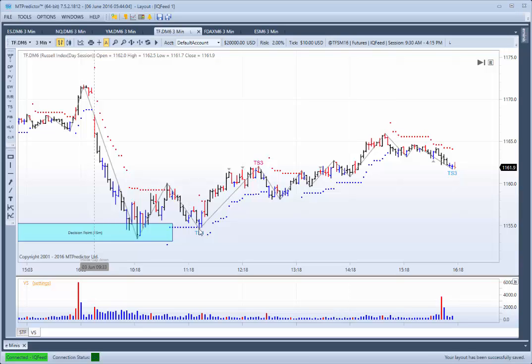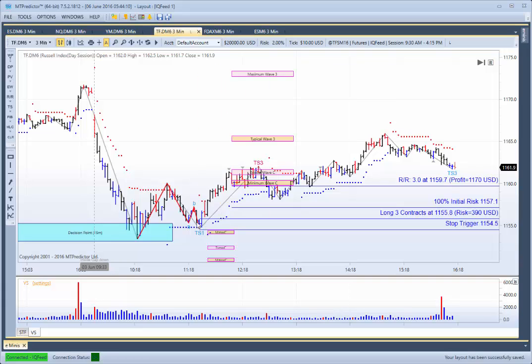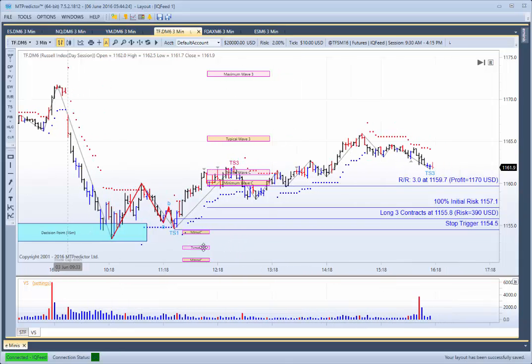This would be the initial correction, which would be a wave 2. So when we look at this, we place the analysis on. A wave 2 should subdivide into minor ABC, which is what it did here. But because this is the initial correction after the initial move of an important high or low, in this case a low, this would be what we classify as a Holy Grail trade setup. In Elliott wave terms, this would be a wave 2. Therefore, we're anticipating the market to make a wave 3 swing.